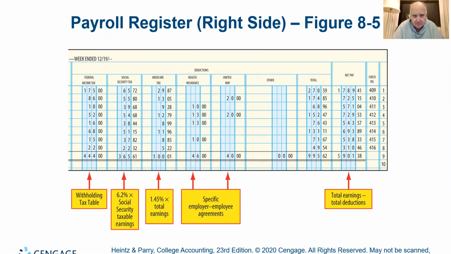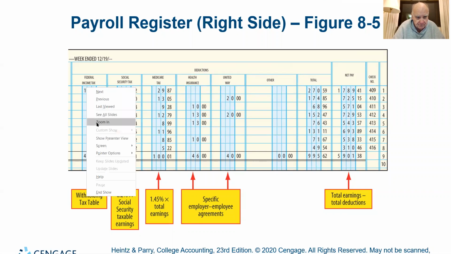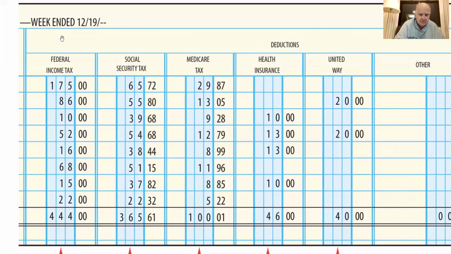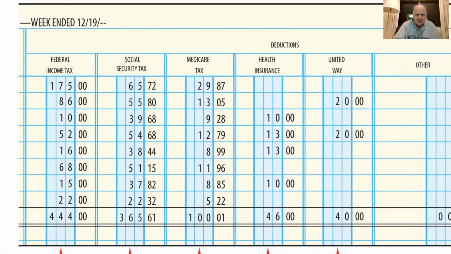Let's look at the rest of this thing. Here is the rest of the payroll register. Just imagine this was a continuous spreadsheet, okay? All right, we saw that she had $2,060 in gross pay, right? Well, 175 is going to come out of her paycheck for federal tax. Looks like there's no state tax. Social Security, this would be 0.062 times 1060, and you can check that if you like. The Medicare tax has no limit to it, so this would be 0.0145 times her entire 2060.